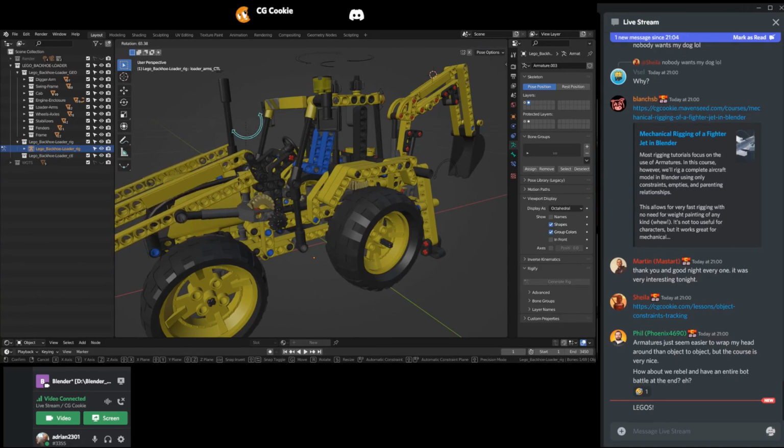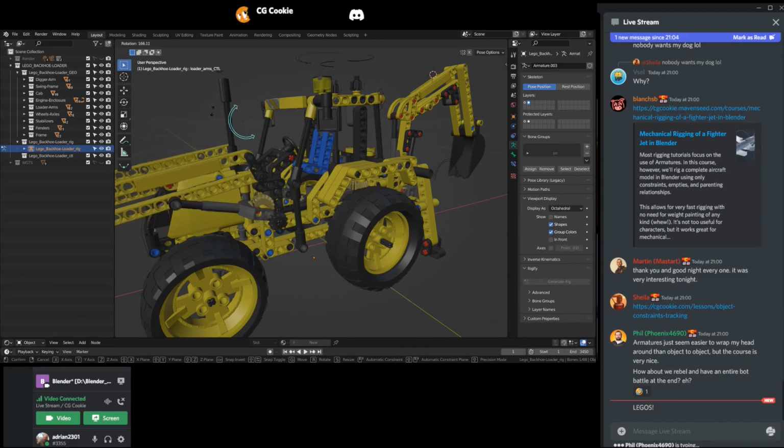Why do you have to spin it so much for it to go up? Is that a feature or a bug? Because I've got the rotation on those cogs at the side there, and they move faster than the rest of the actual arms that lift the bucket.